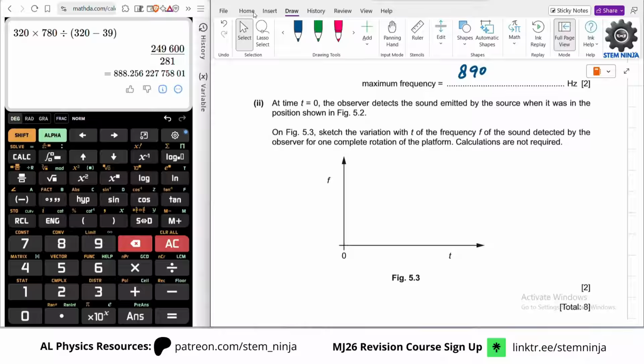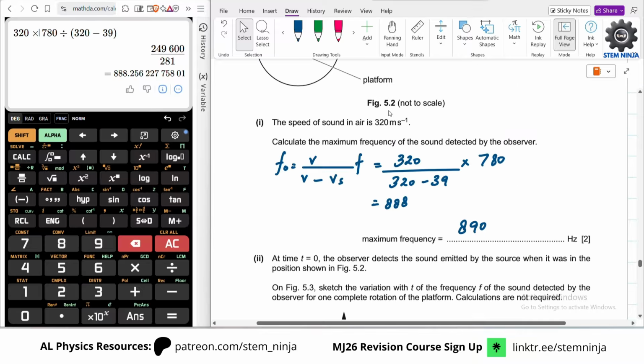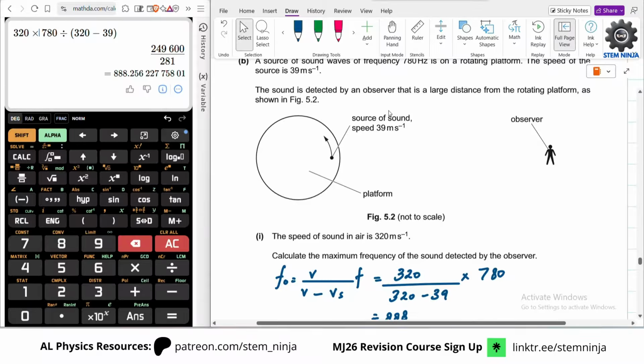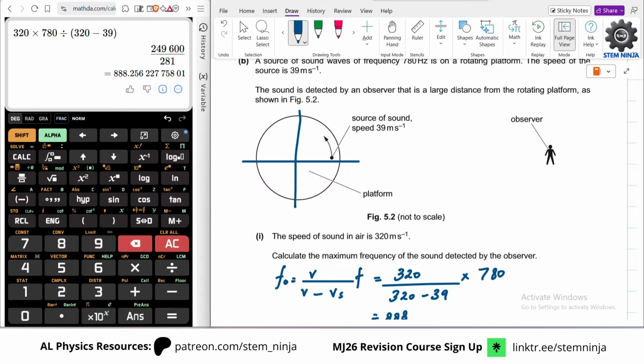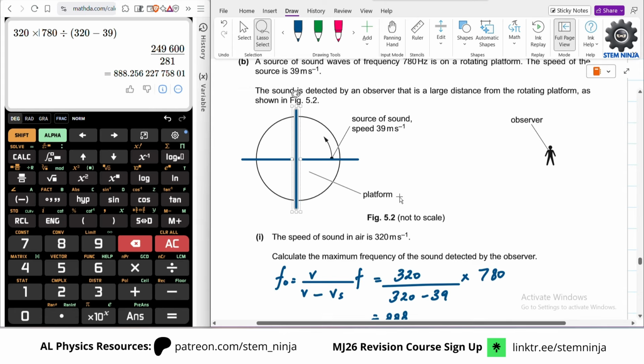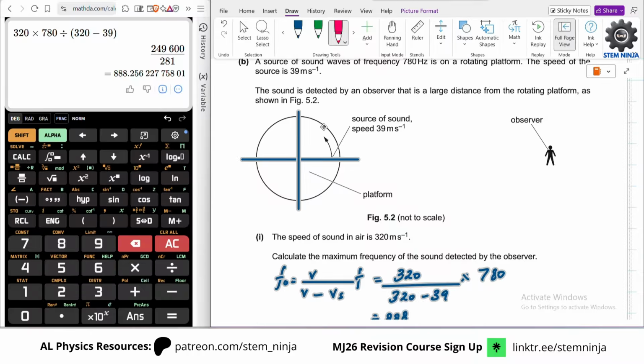Calculations are not required. Now, to understand this, you have to know a little bit about simple harmonic motion, or at least a little bit about circular motion. However, that's not necessary, but we can still explain it because it's still part of A levels. Now, if you think of this point to be part of this circle, let's say this is the middle, and this is the point that is moving over here.